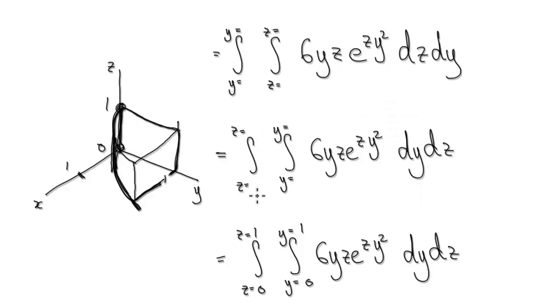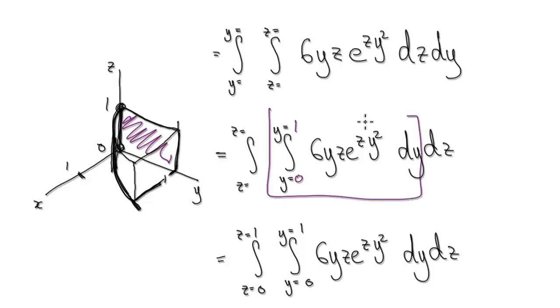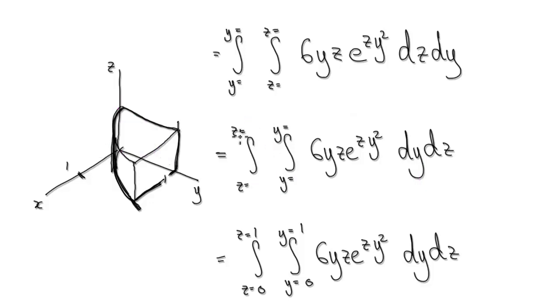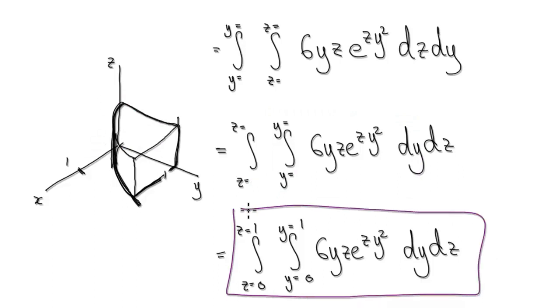Okay, sorry, my mind went blank then. So this thing here was from 0 to 1. So that's this sheet of paper here. Once you've integrated with respect to y, this sheet of paper will collapse down. So you're looking at this line here, the line from 0 to 1. So z will be from 0 to 1. Sorry about that, my mind went blank. So that will then take us to here.